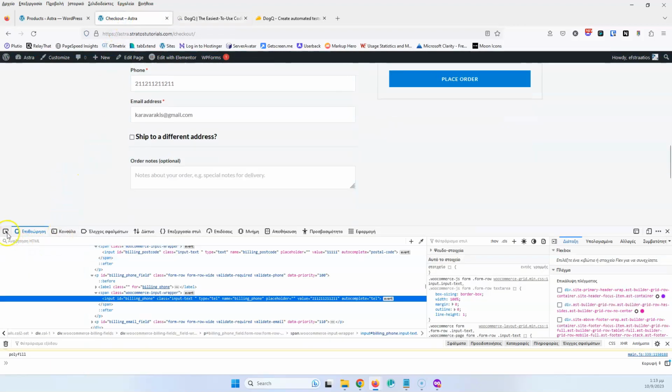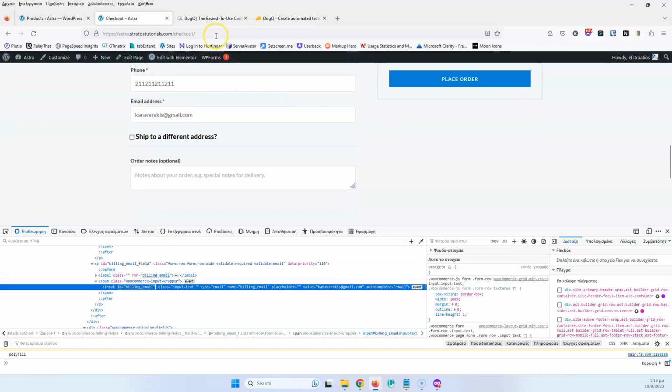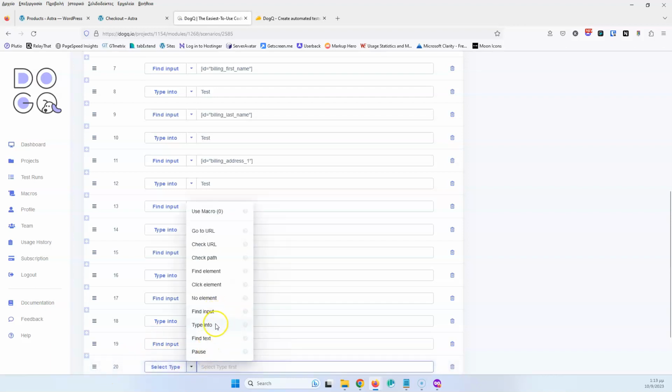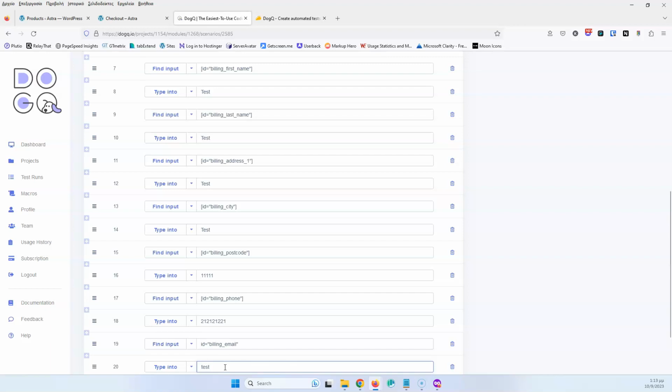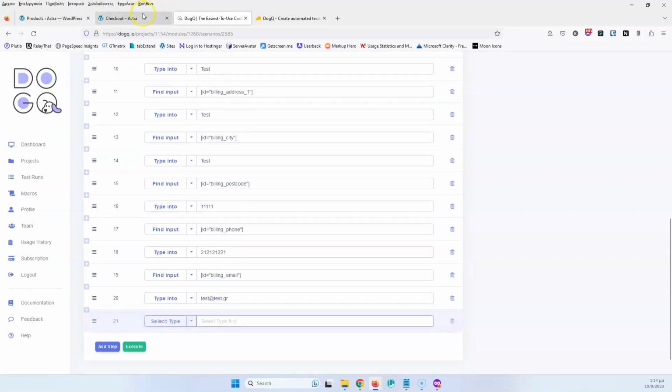I think the last one. Okay, this is the one. Add a step, and then put an email here. Type into test@test.gr. Let's put the brackets here. Okay, add the step. Let's see what it does next.